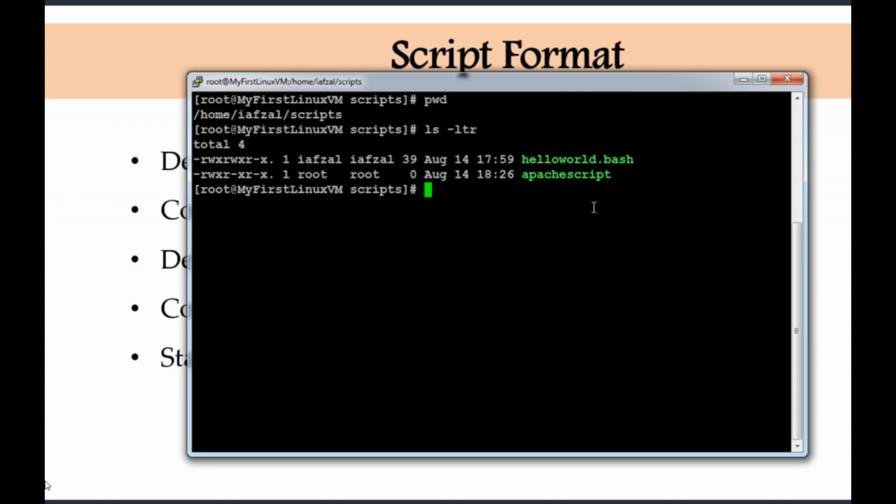So to do that, I have to now do a VI on that script. And I am sure you guys know how to use a VI. Some of you are familiar with Vim, which is probably an enhanced version of VI. I like to use a VI. It's kind of old school, but the good thing is that it's available in pretty much all the Unix or Linux flavors.